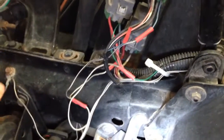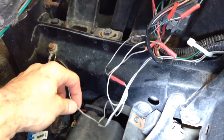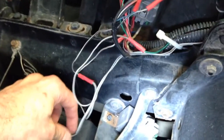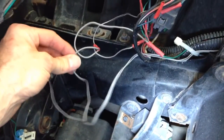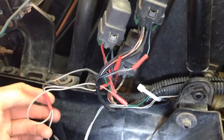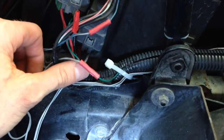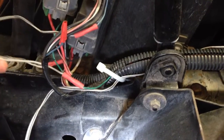So here, the way I've got the switch wired is I've got the ground, one end of the wire, and this is just plain old regular speaker wire. So this is the ground wire. It goes all the way back to the switch, and then this is the other wire coming from the switch. So what you'll see is this wire is grounded to all 3 relays. So, again, don't completely cut the green wire. Just splice this wire into it.